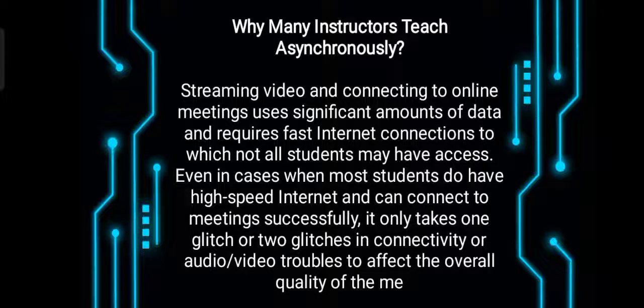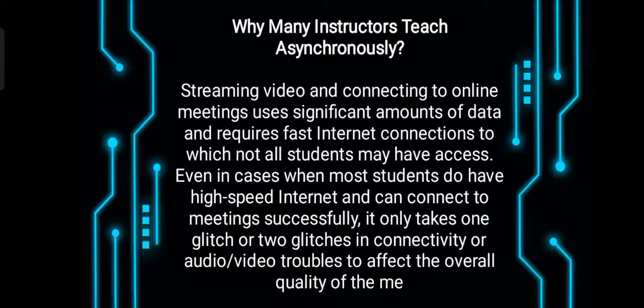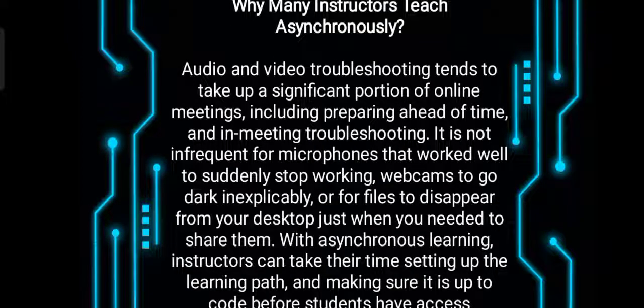Kasi the next is audio and video troubleshooting tends to take up a significant portion of online meetings, including preparing ahead of time. And in meeting troubleshooting, it is not unusual for a microphone that worked well to suddenly stop working, webcams to go dark inexplicably, or files to disappear from your desktop just when you needed to share them.